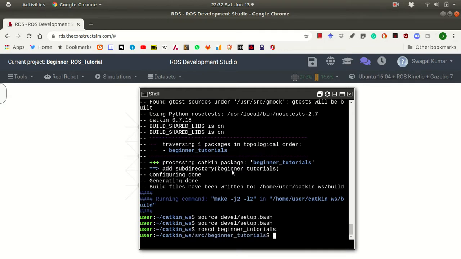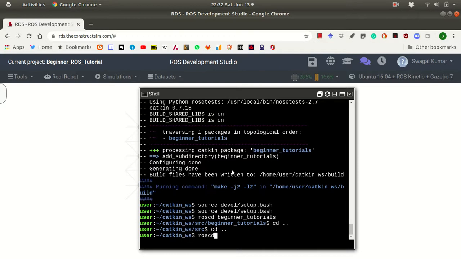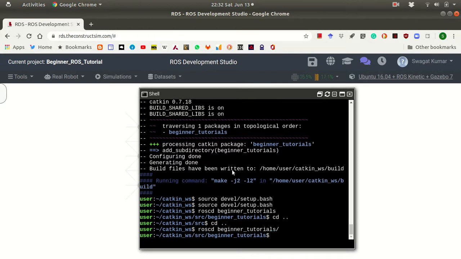Yeah, it is working, but why is the tab not working? Let's see. roscd. Now it is working. I don't know, maybe the speed is slow or something.